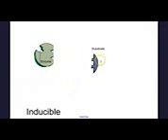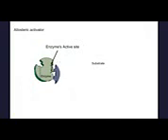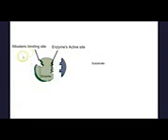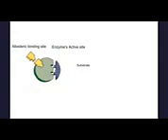Let's quickly look at a couple more ideas about enzymes. Here we have an enzyme and a substrate, and we notice that the active site of the enzyme is not shaped in a way that fits the substrate. It just doesn't fit. It's not the right shape. But we also notice there's another site over here. This is called the allosteric binding site. Let's look at the word allosteric. Allosteric means other shape. Allo meaning other and steric meaning shape. And we have these other molecules that can bind into this binding site. And when it does, it changes the shape of this enzyme's active site. And now the substrate can fit into the active site.